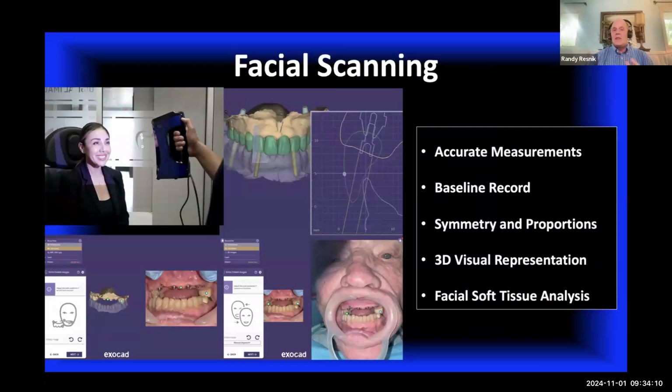And then one of the more common newer types of technology is facial scanning, where we can take these facial scans of the patient and we can basically look at symmetry, those different proportions, evaluate the soft tissue, and utilize this information also in combination with CBCT scans to evaluate the patient's vertical and to modify it if necessary.